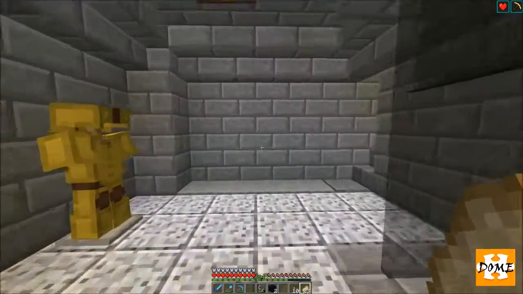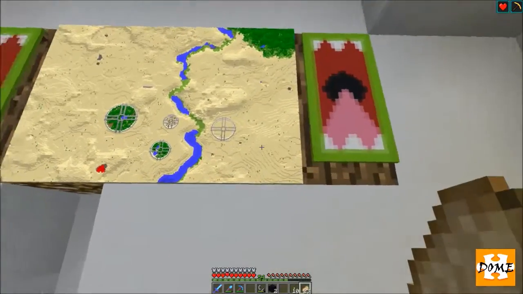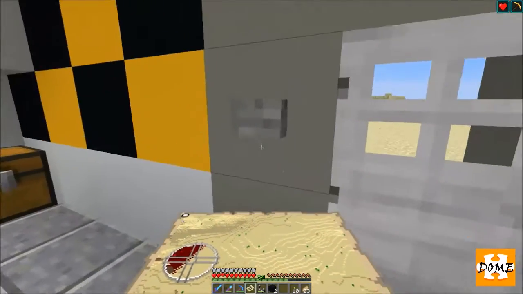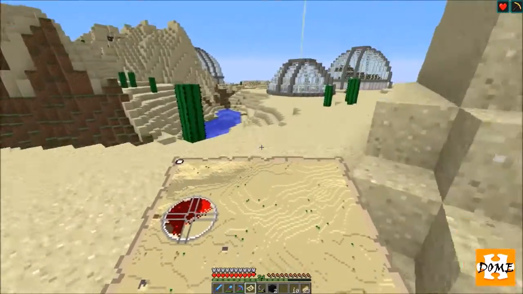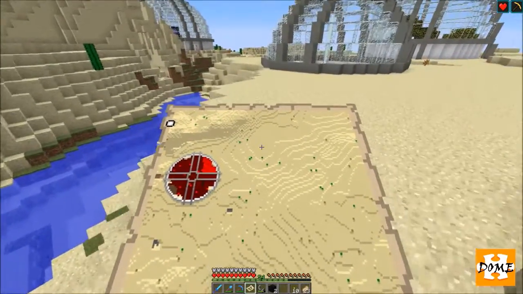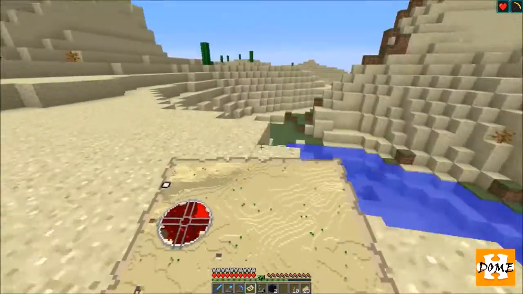So what was I doing? I was coming up for something. Oh yes, the map. It is time to go update the map. I guess we're gonna have to run over there to get it to update all the way, just because it's just out of render distance. As we get closer, yes. Nice. That is awesome. I like that. I like that a lot, actually.